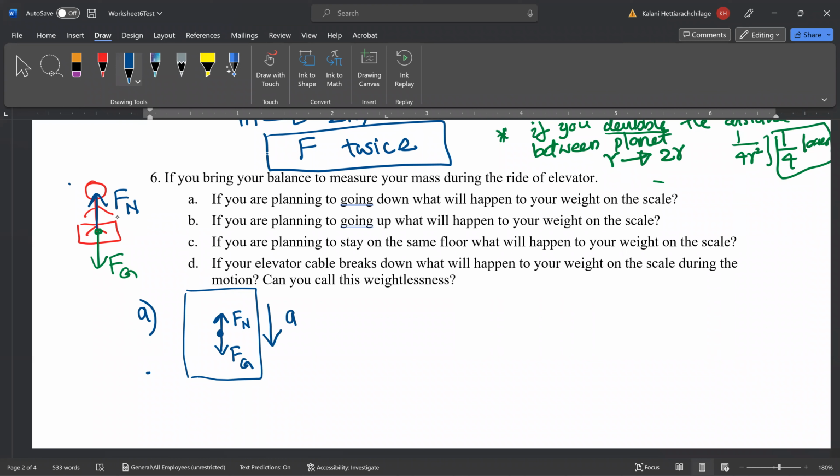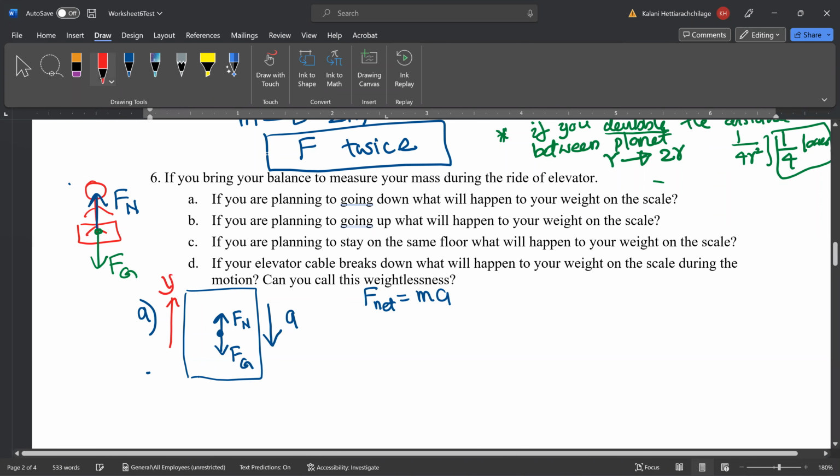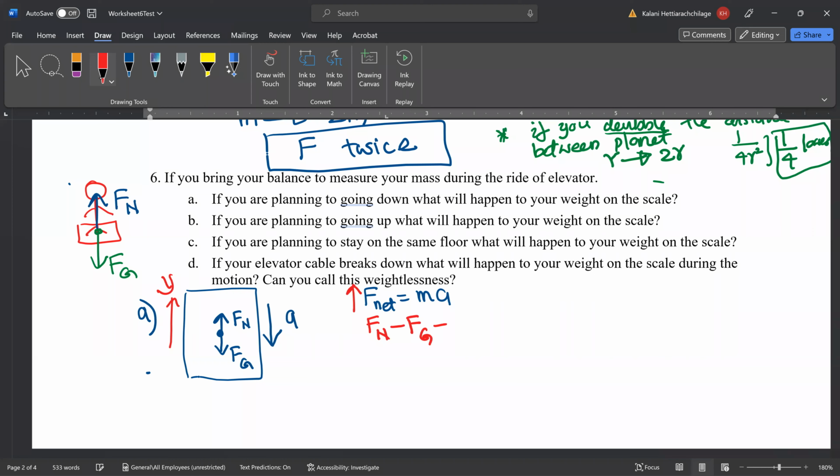After you see this free body diagram, you know what is happening, right? Newton's second law: net force equals mass times acceleration. Now we'll take net force in the y direction. I'm always considering my coordinate system as the real coordinate system. This is my y direction. I don't have anything in the x direction. Everything I'm writing is for the y direction. So net force in the y direction is normal force in the positive y direction, but Fg is in the negative y direction. And I have mass times acceleration also in the negative direction, because of that I have this formula, right?